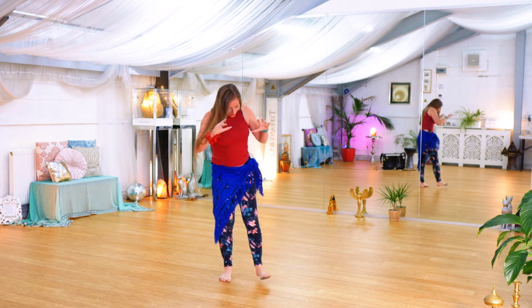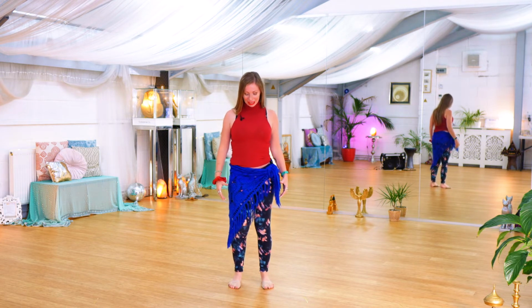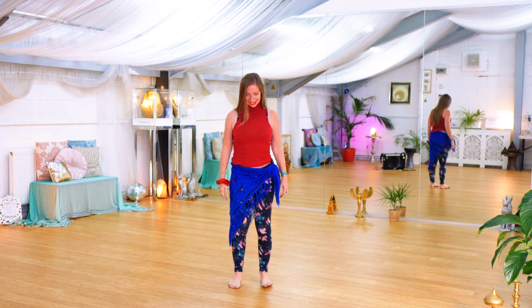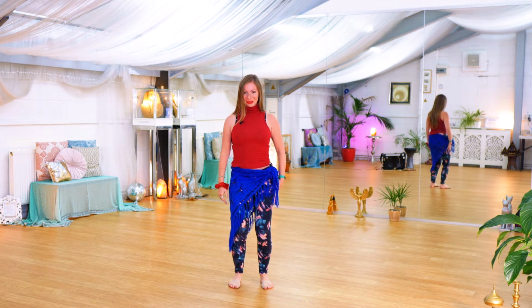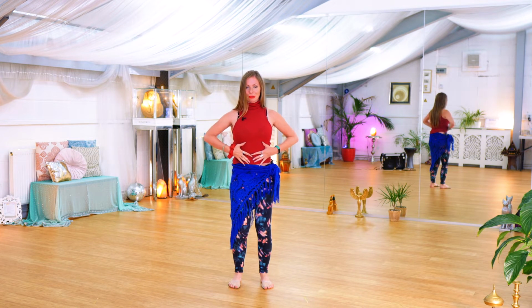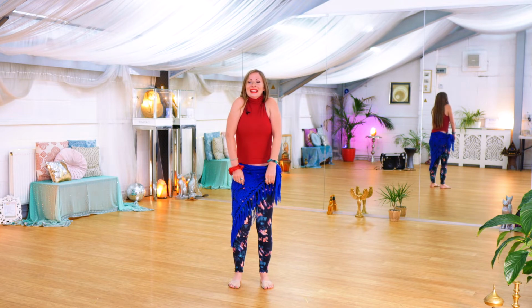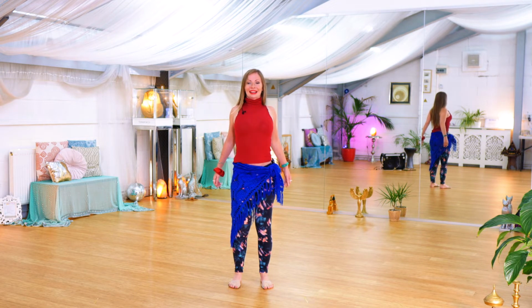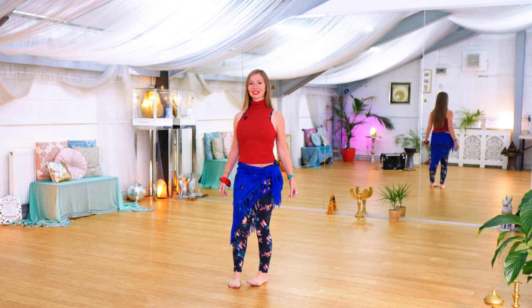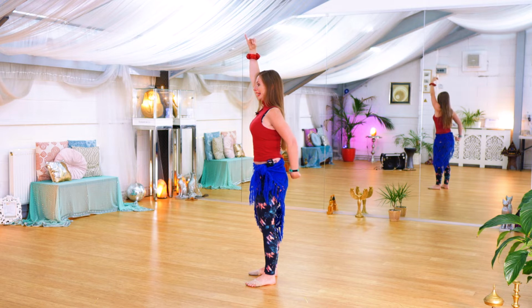All right, so let's come into our basic stance. Let's spread out through our toes, relax and release through your feet and your ankles. Nice bend down through your knees, tuck the hips in neutral, engage through your pelvic floor muscles, lift through your rib cage, bring the shoulders all of the way forwards and up, bring them back and down. Slide the shoulder blades down. Let's lift through that rib cage slightly more. We're going to bring the chin into alignment. Bring the crown of the head to the sky, tailbone to the ground.